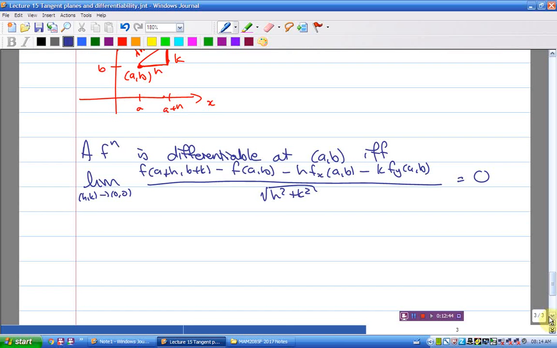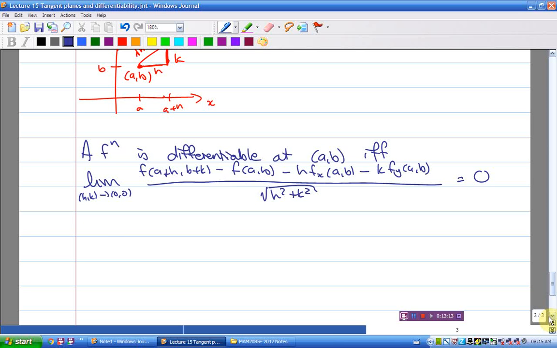Okay, I need to say a couple of things about this. First of all, see how this formula uses the partial derivatives. So that means in order to use this formula at all, our partial derivatives have to exist. So our partial derivatives existing are a necessary condition of differentiability, not a sufficient condition. It's not enough that the partial derivatives exist, but you do need it. If your partial derivatives don't exist, your function's not differentiable and you can't even get off the ground.